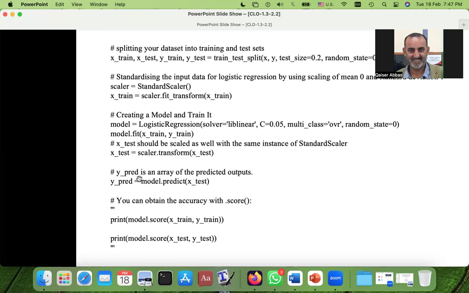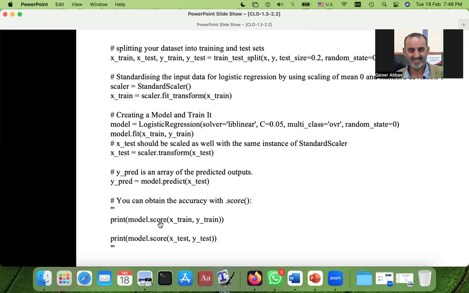And then here, what you are doing, model dot predict X test. You are passing your test data into it, and your model is what? This logistic regression. And you are asking it to predict over this test data. What is the class of this test data? Huh? And it will predict, and this will come here in this y predict. So you have a new variable y predict for that.